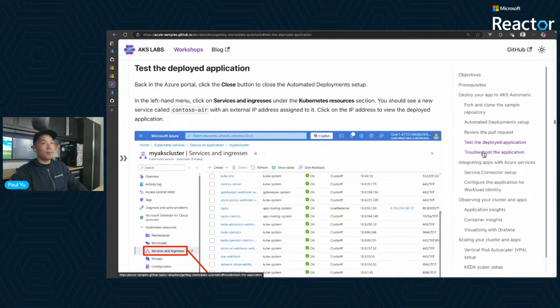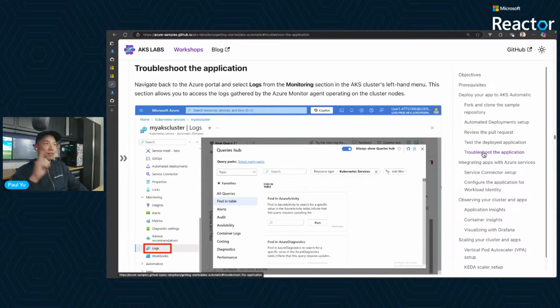And then just to look ahead a little bit, to show you what else is involved in this lab, because we're probably not going to get to the very end of this, let me give you a heads up. So we're going to be troubleshooting the application, okay? The application is deployed, it's running, but it's not quite working yet, right?